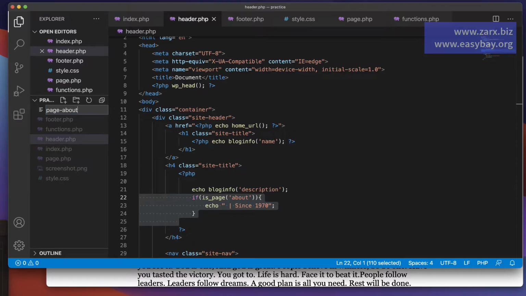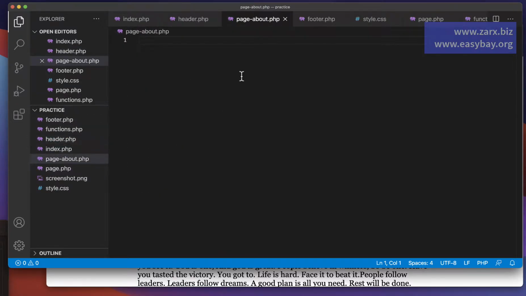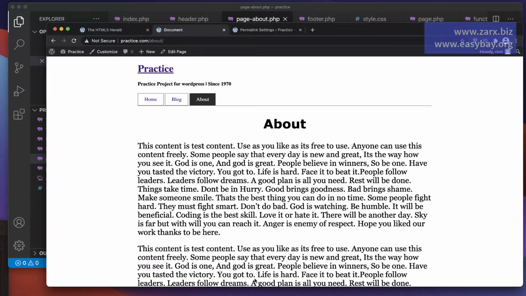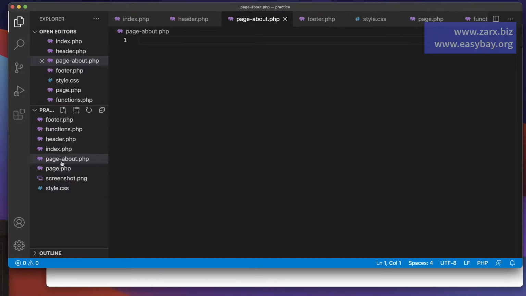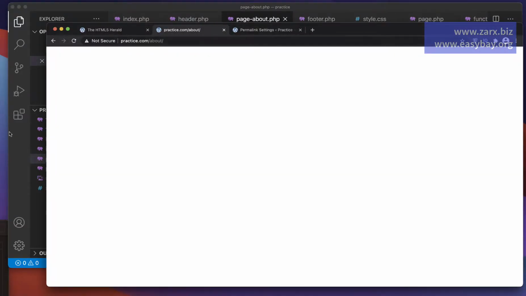So we are saying page, then the slug name, then .php. Now as this file is created and it's empty, if I refresh here, everything is going to go away. It's going to be blank, because now WordPress is looking for this file for about, because it's matching the slug.